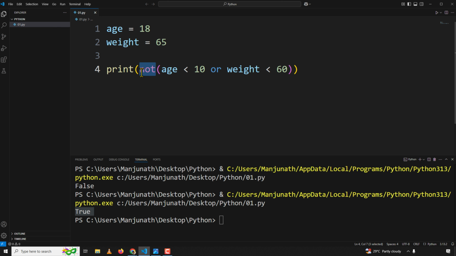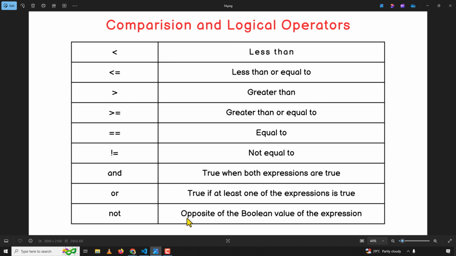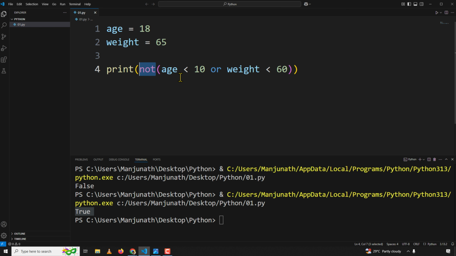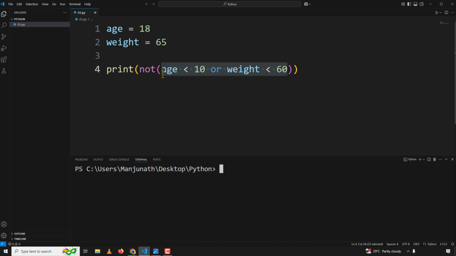When we use not, we get the opposite of the Boolean value of the expression. The result of this is false, but we have not here. Not false is true, and so is our result. Okay, let me clear this and let me remove this for a few seconds.